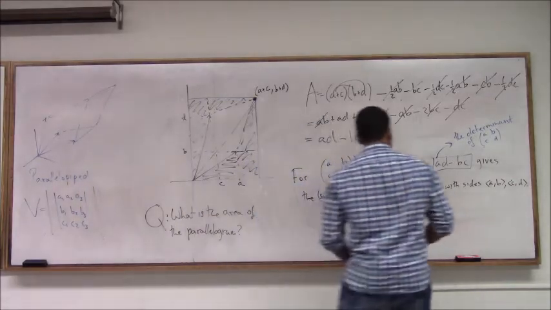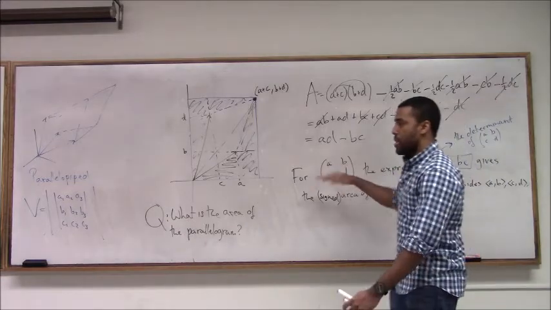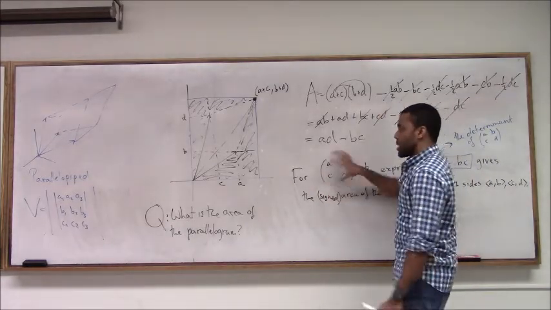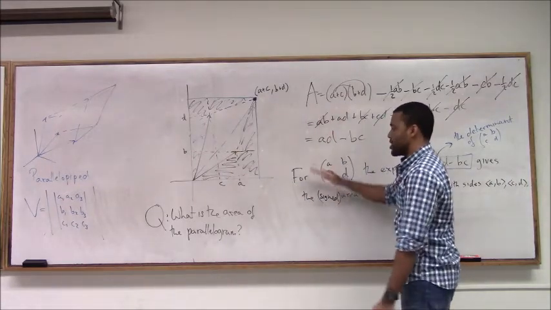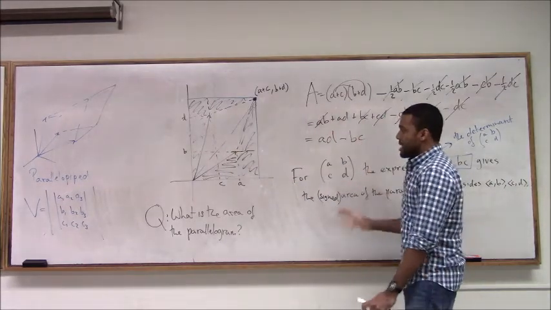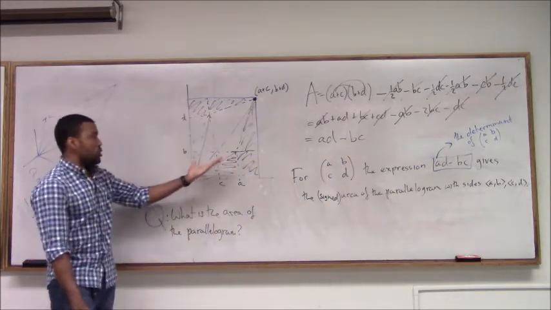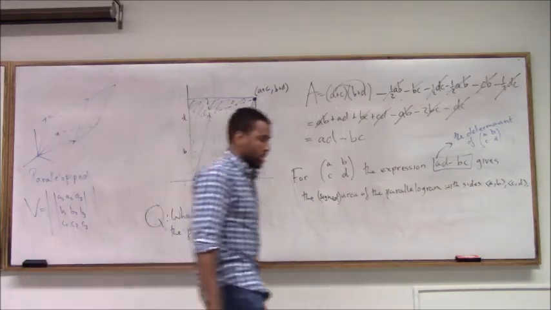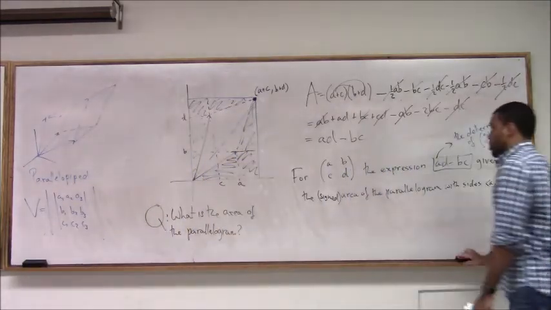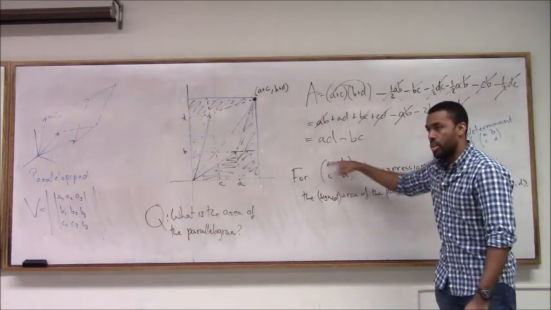So it turns out you can think of a determinant as something even more general. If you have an n by n matrix, because all my vectors have to live in the same space, it would have to be a square matrix, right? It gives us the n-dimensional volume. Since we're only in 2 dimensions here, it gives me a 2-dimensional volume, which is area. That's what area is, a 2-dimensional volume. And so this expression is important in relation to the vectors that appear in this function.